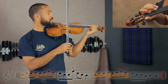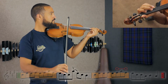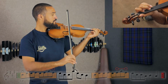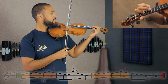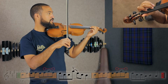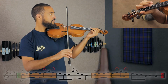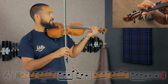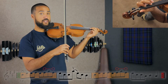Moving on to the next phrase, we're going to go from an E to a C sharp, so okay, a couple of things going on here. When I move over to that third finger A, I'm keeping that C sharp here, so this is like an arpeggio. Keeping that second finger here and putting my third finger here allows me to come back to that C sharp as well, so it's a little bit more tunneling.